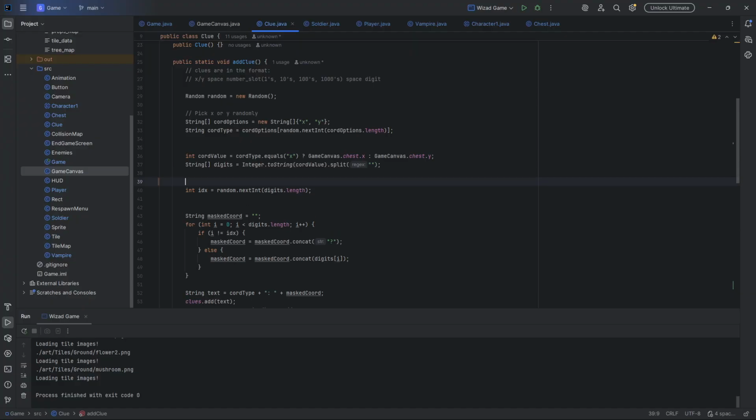So let's say that I'm giving you an X value of 1000. I get the 1000, and then I turn it into an array holding 1, 0, 0, 0. Then here I select which digit I'm going to give you, just randomly. So I could give you the 0, 1, 2, or third digit.